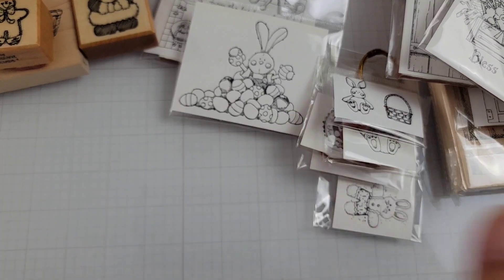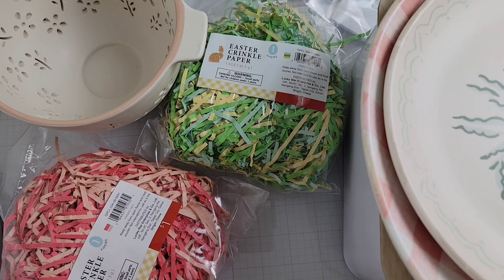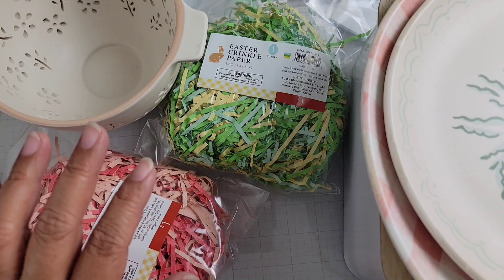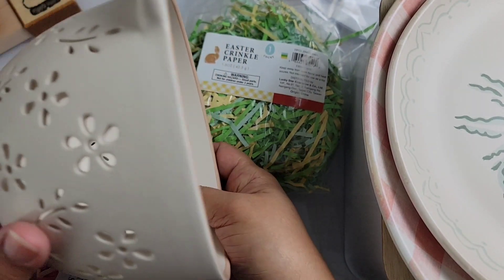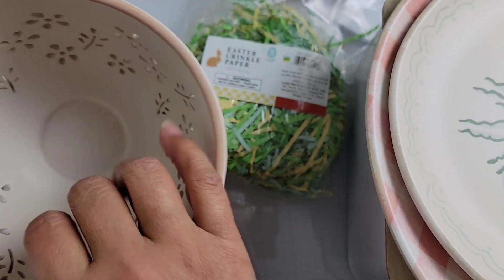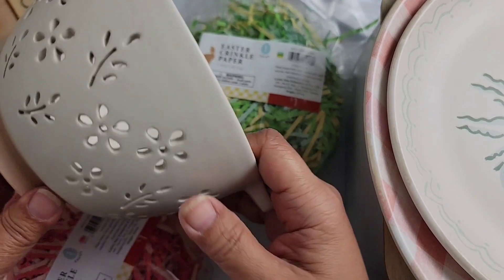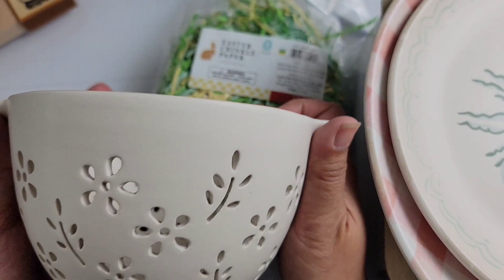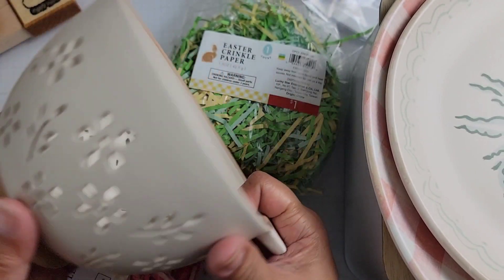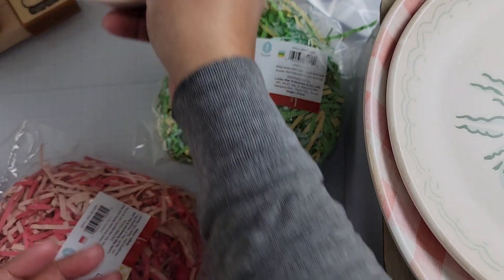Okay, I'm back with part two. This is not stamps — this is just stuff I bought from Target the other day. I decided to pop in there after an appointment. Most of these are from what they call the dollar spot. This is a little tiny colander — I think it's ceramic, and it's five dollars. They had two styles — the other one is more of a bucket with a handle and a different color, but similar in look.